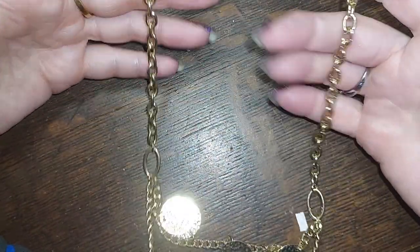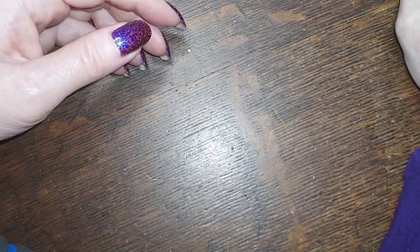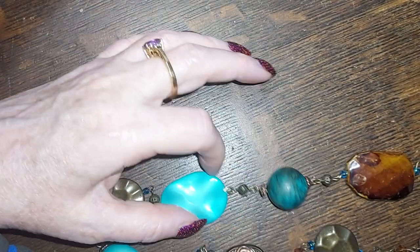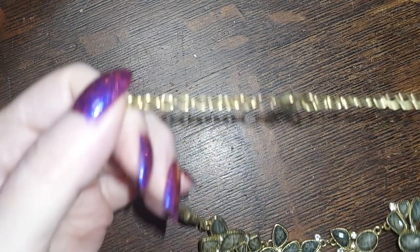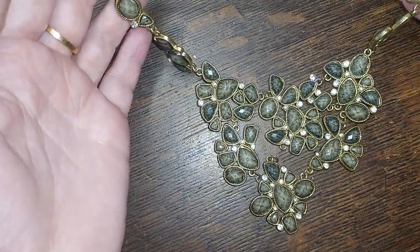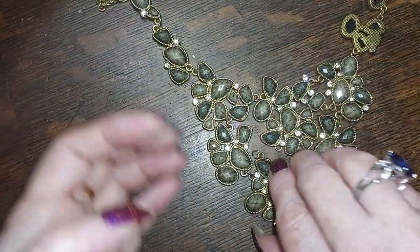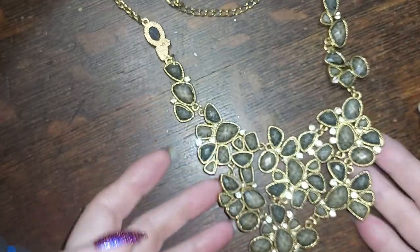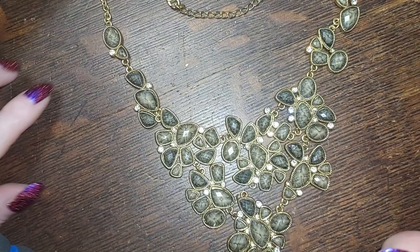And this one is a single chain going down to double chain with discs — cute, we'll do that for four. Oh hey, we're at 21 but I have two more pieces. This one is all acrylic and I'll do it for two. This one has lots of sparkle, lots and lots of rhinestones, but the rest of it is like a greenish leopardy, almost like camo looking — so that's interesting. I'll do that one for five.